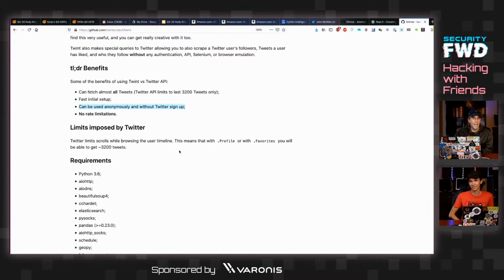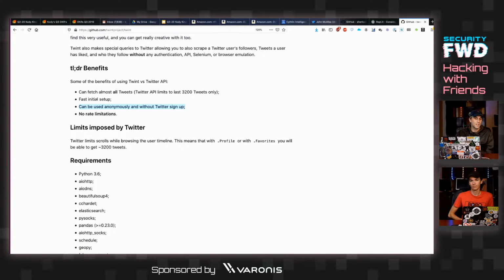It's tied to your account. So if the tool triggers some sort of automated defense against bots, or you do something that makes Twitter angry, your account gets deleted or blocked. So if you want to search on Twitter without putting your own account at risk, or having to create a sock puppet account and go through the process of getting an API key again, then this is a way better option.